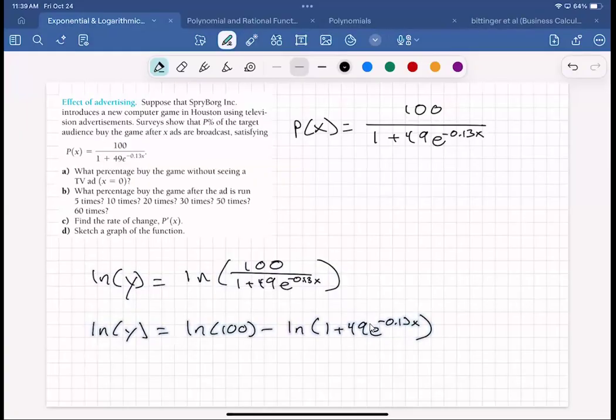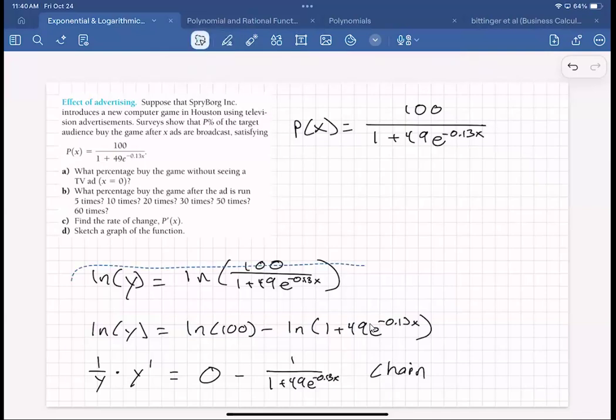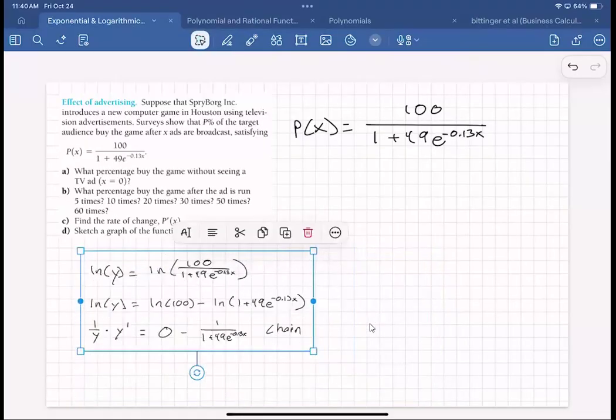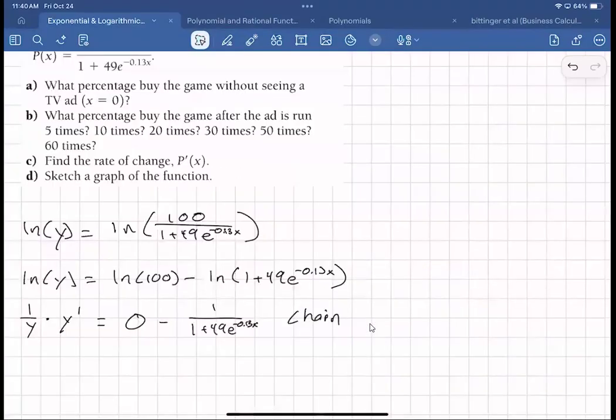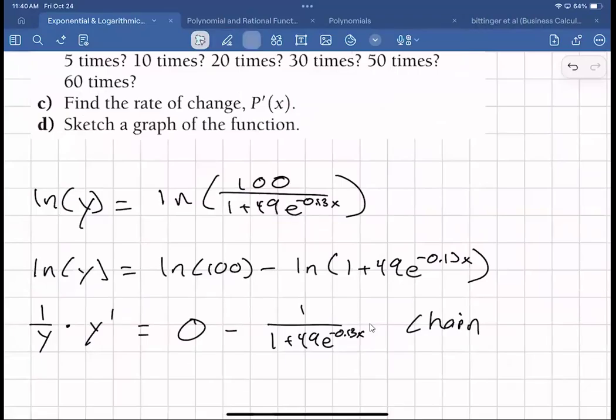You just have to remember that over here, this would be 1 over y times y prime, or the dy dx we're trying to find. Okay. Over here, this would be 0 minus 1 over this. But guess what you're going to need at some point? The chain rule, right? So make sure you see that here, okay? And we'll be able to see that these should look similar when we're done. So I'm going to zoom this out over here, okay? But this is one of the ways that to me stands out, like, hey, I have a fraction here. This one's nice because that's just a constant value. Derivative of that, 0. The part that got a little bit tedious, remember, was dealing with this piece here because we can't leave that over there. Okay, so at some point we'd have to find a way to incorporate that back over here.